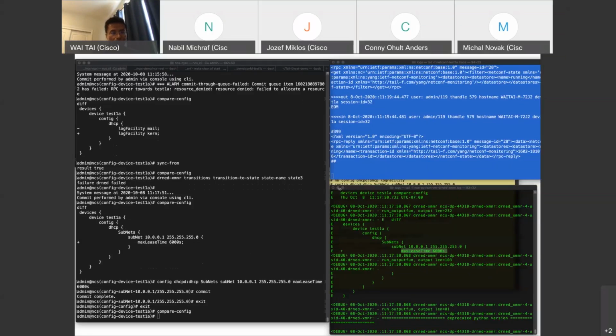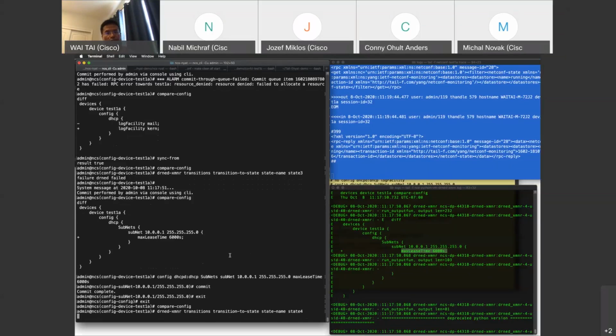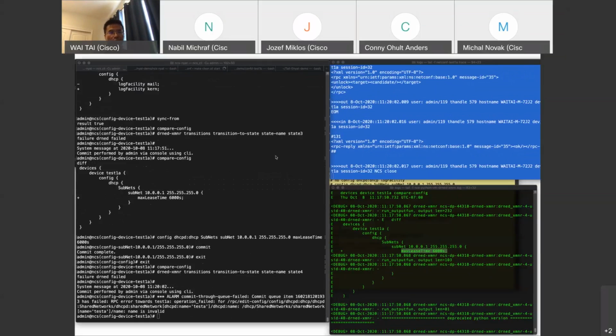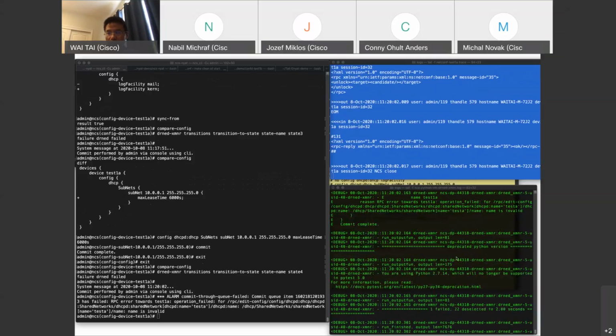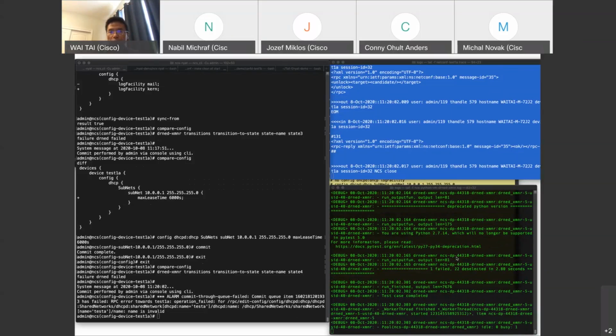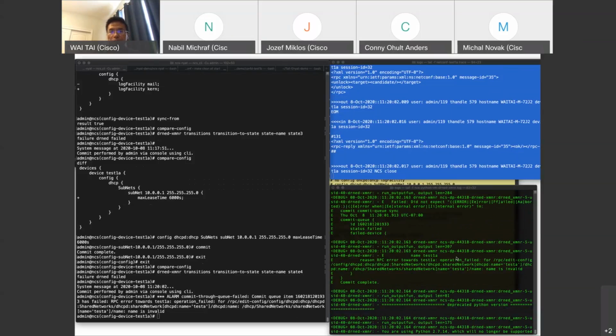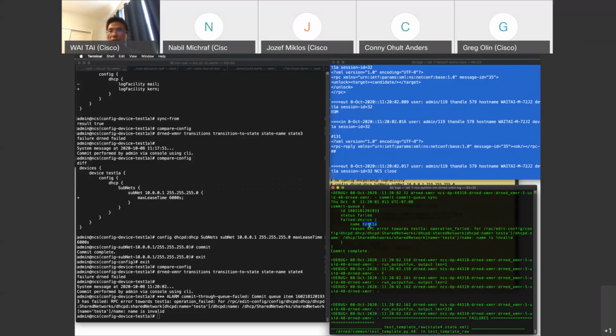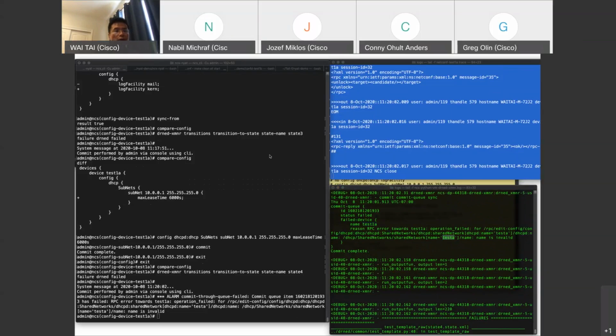Then lastly, let's go to state 4. This one will try to set a leaf value, and then the validation callback will just reject it. If you're familiar with ConfD, I put in a validation call point to just deny that, even though it's something valid. If you look at the YANG model, I'm setting the shared network name to something that is valid depending on the YANG definition. I'm changing it to this name, but then it's complaining that that is not a valid name. So that's sort of the third category of issues that gets caught.